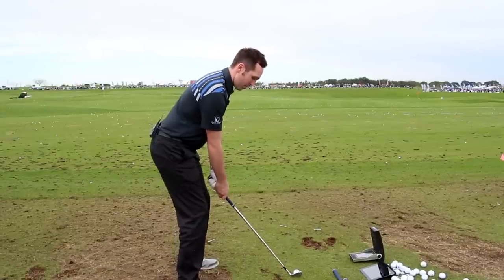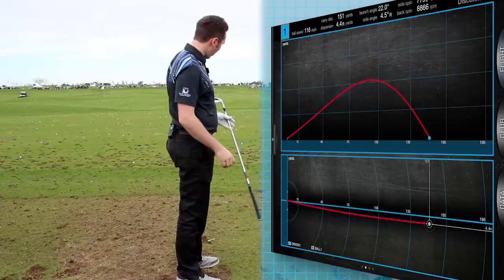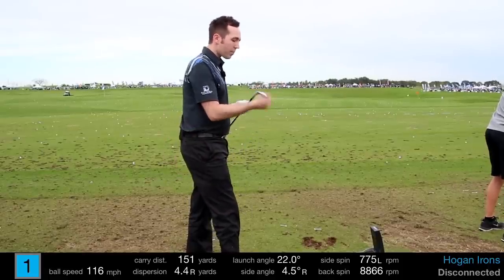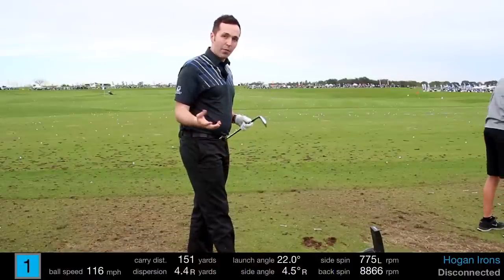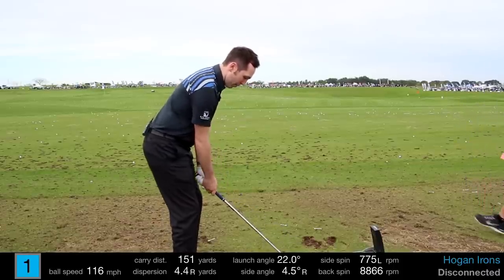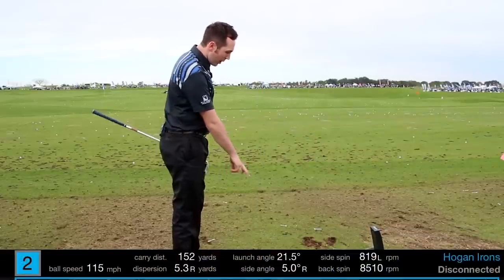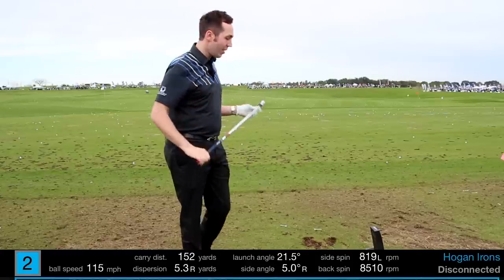Oh wow — that cut through the grass so incredibly well. It kind of just glided at the bottom. It's a forged head with a V-sole, so the front edge and back edge tails off. That had a big influence — I've had wedges like that before. So this is like a 151 carry. It felt amazing. I don't know what it is — the way it cuts through the surface. They've produced quite a shallow divot for a nine iron. It's almost like the leading edge cuts through and then the back edge bounces back up again, helping protect it from digging into the floor. 152 carry — just awesome.